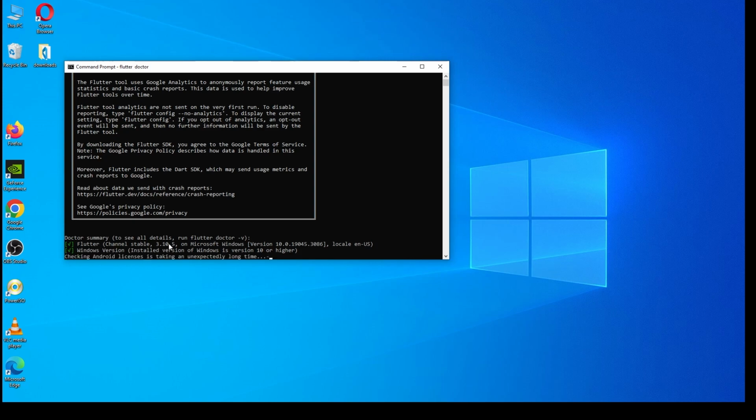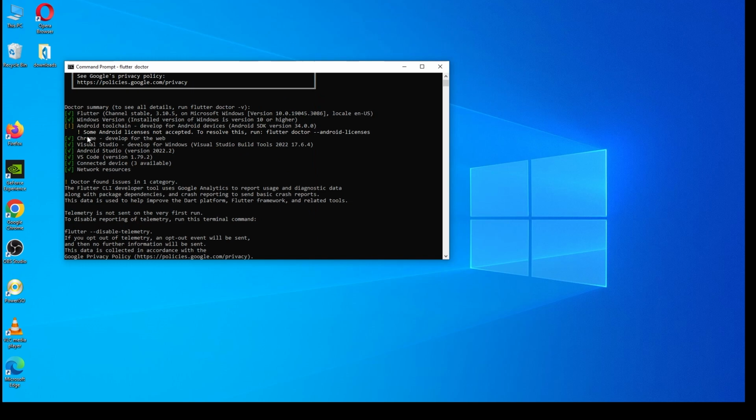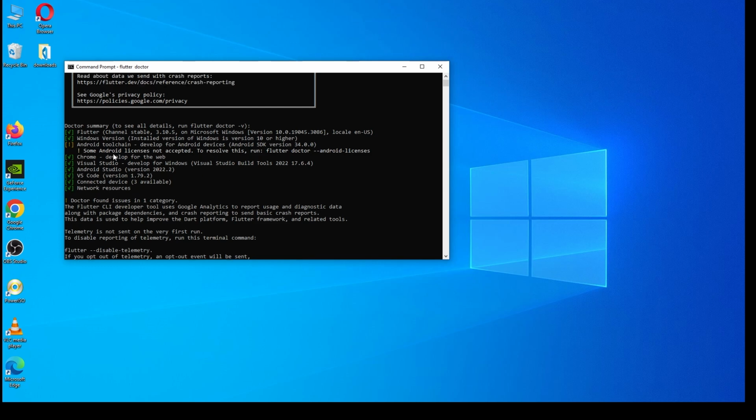It has detected Flutter, this version, and it has detected Windows. Detected Android Studio, Visual Studio Code. So it has detected almost all the things that we need to code Flutter. If you see this information on your PC, then that means we now have Flutter in our system.